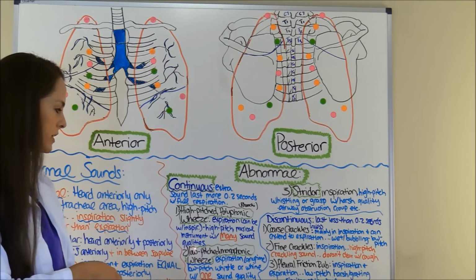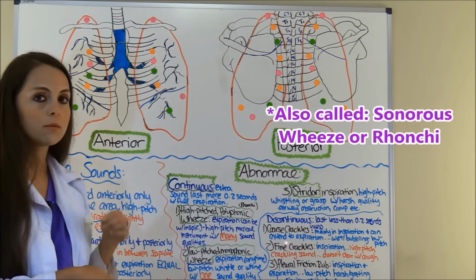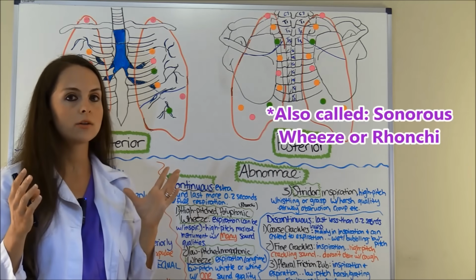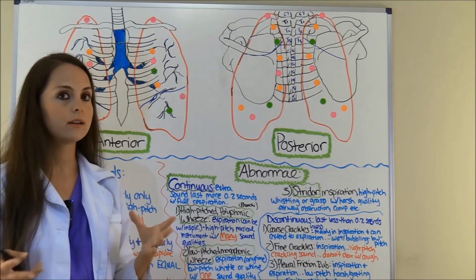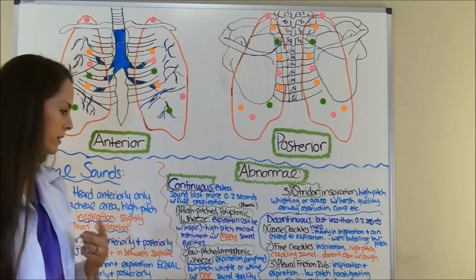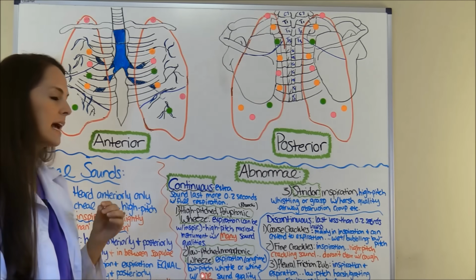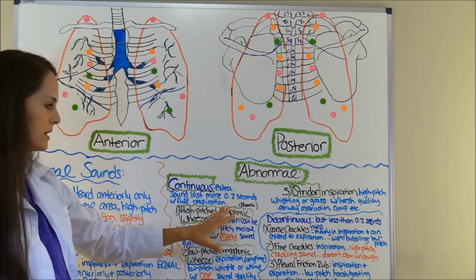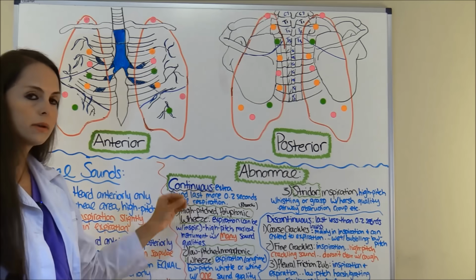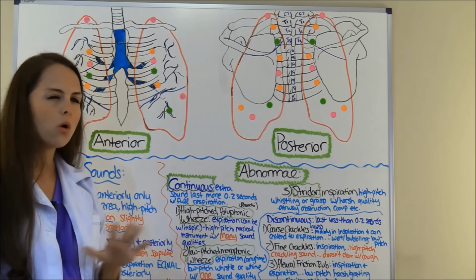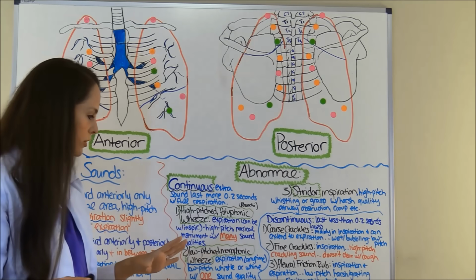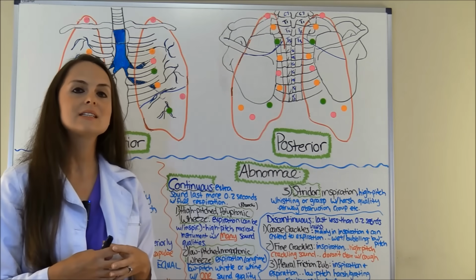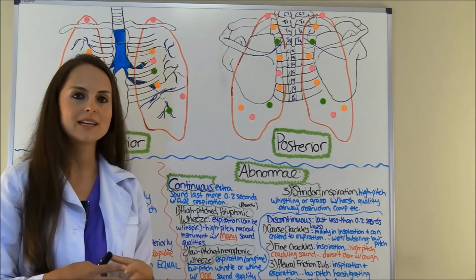Another type of wheeze you can have is called a low-pitched monophonic wheeze. And this is again heard mainly in expiration, but you can hear it anytime. But a lot of times you'll hear it whenever the patient's breathing out. It is a low-pitched whistle. So instead of being high-pitched like the high-pitched wheeze, it's going to be low, and it's going to be made up of one sound quality. That's all you're going to be hearing. And it can sound like a whistle or a whine. And this is what a low-pitched monophonic wheeze sounds like.